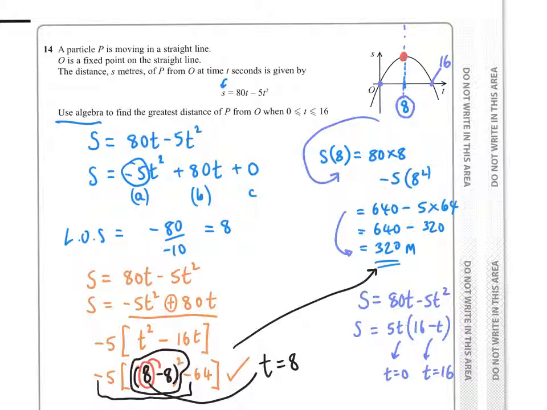The interesting thing I've just noticed is that it does say this is between 0 and 16 here. So I guess the last thing I just said, you're going to have to maybe plug in some values. If you deduce that t equals 8 was the critical value, then you can put 7 into this expression, put 9 into that expression, and they won't be as high as when you put 8 into it. So I guess that's the extra rigour you would need.